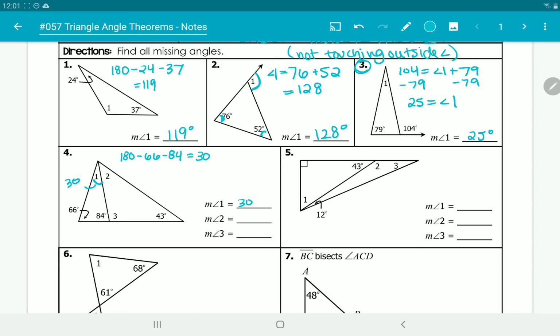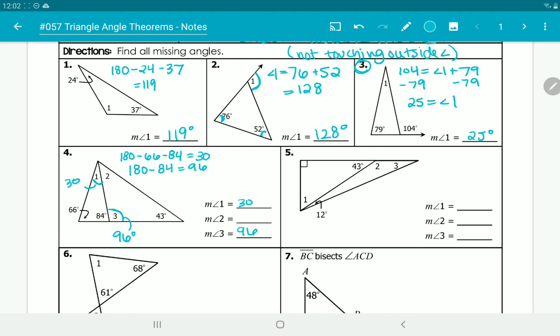Okay? Let's not look at angle 2 because we don't have any way to solve for that one. Let's look at angle 3 next. Okay? So we don't have angle 2 here, so we can't use the triangle situation, but we can use that this 84 and 3 make a straight line. So we have 84 and angle 3 make a straight line. A straight line's 180. So if 84 is already taken up, then that's going to leave us with 96 degrees left of that straight angle. So this one's going to be 96 degrees.